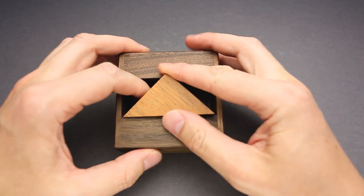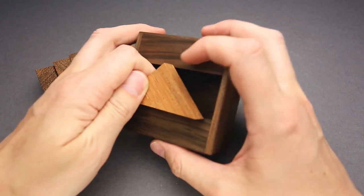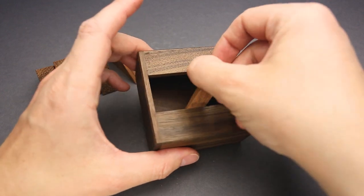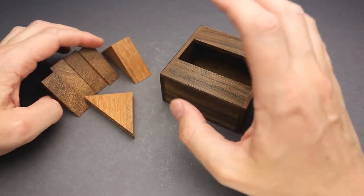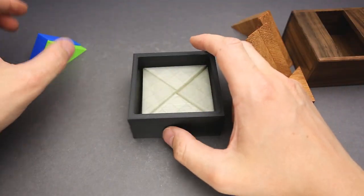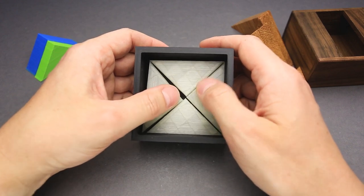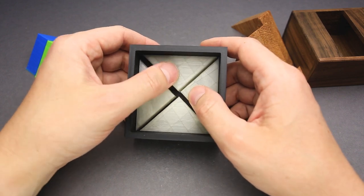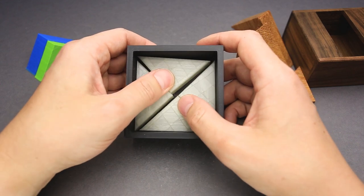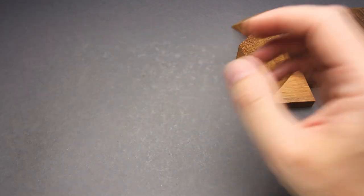Another interesting fact about the puzzle is that you can't fit the triangle like this inside — it is a little bit bigger than the opening. You can only put it in a specific way, or you can rotate it and put it in differently. When you put all parts inside, as you can see on my 3D printed copy, they don't fit tight on the bottom — they have some space between parts, which makes a little bit of room for moving pieces inside and removing them.